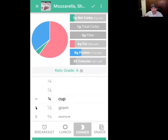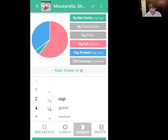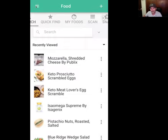Now watch as I change the amount. You see the ratios are changing as well. So it's a pretty powerful little bonus there, the scan feature, for importing foods that you want to eat. And like I said, the majority of foods that I've scanned, everything pops up the way it should instead of having to type it off a bag or a container or label. Super simple. So let's get out of here, close this back up.